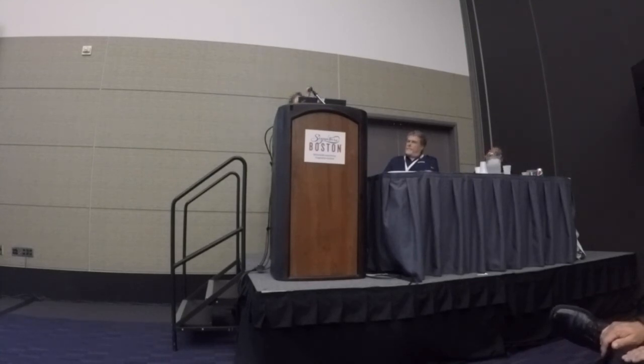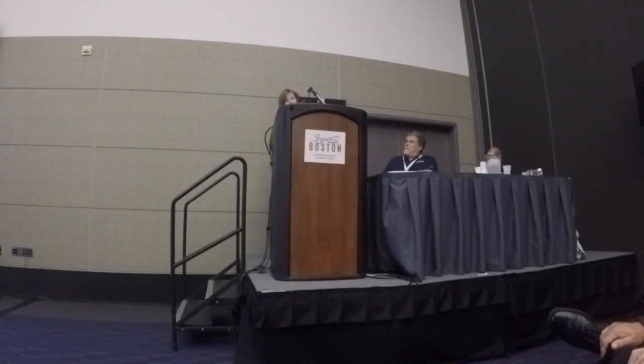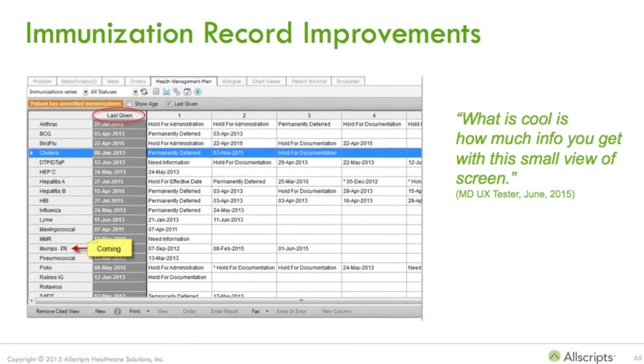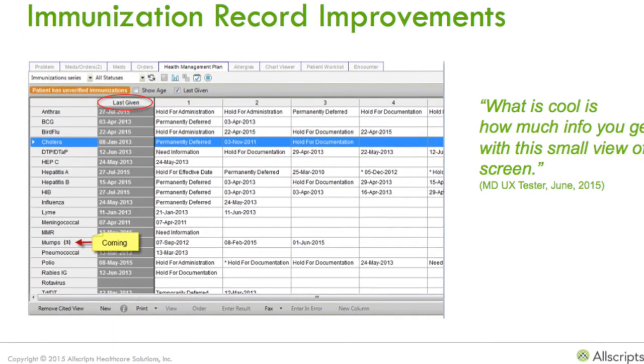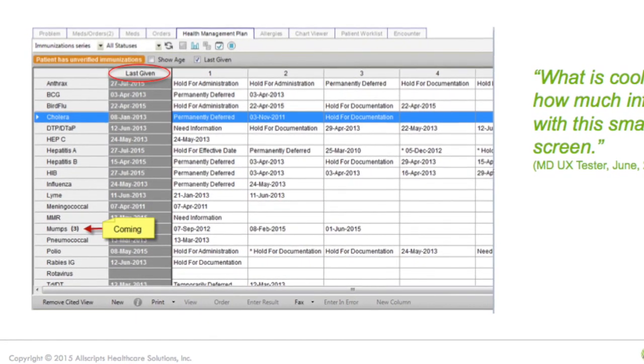Immunization, so we focused a little bit on that. Just to call out a couple wins here, there's a new column called Last Given, so you can easily scan or know when the last immunization was. Then what's coming, which I couldn't include in the screenshot because it's being worked on in a sprint that started yesterday, is that we work in these 2-week sprints from an agile perspective. I mocked into this screen a count of how many times it's been given for that particular immunization. I dubbed it a 3, meaning they've had it given 3 times at this point.